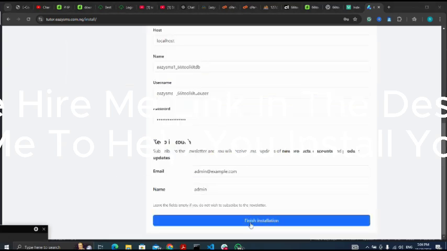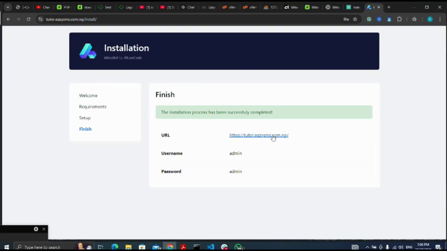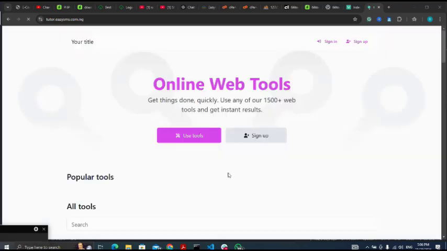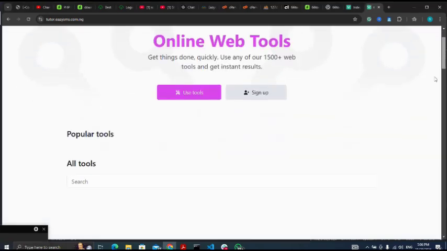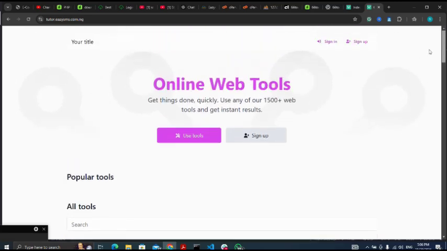Next, I click on finish installation. So next, I just close this. Okay, I can now go to my URL. I should not forget the username and password. Yes, I have successfully installed my script.